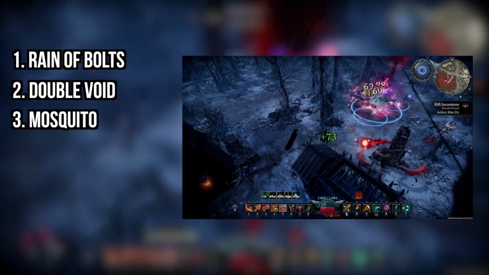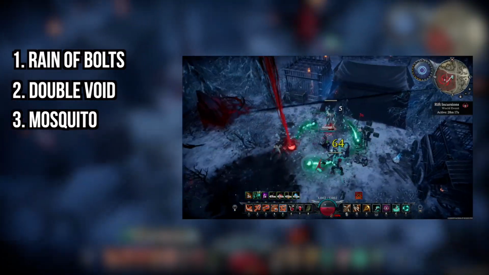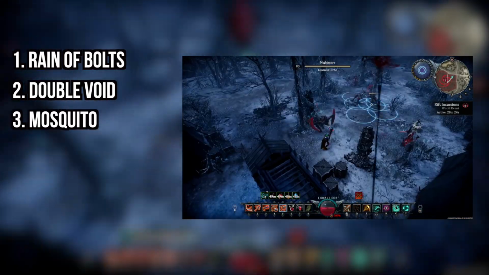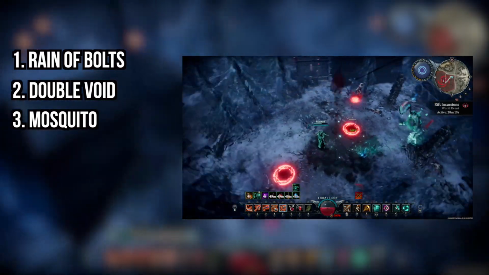Next, cast Mosquito in the same spot. If you have the Jewel modifier that splits the explosion into 3 healing orbs, you'll not only deal significant damage, but also heal yourself, keeping you in the fight longer.